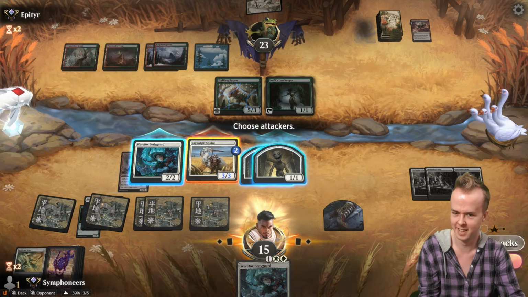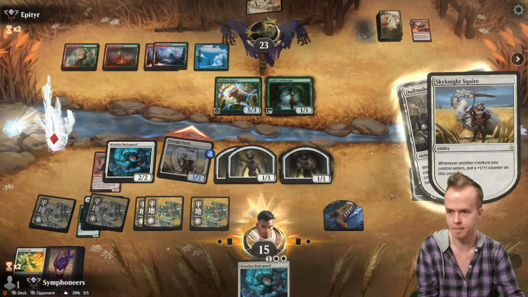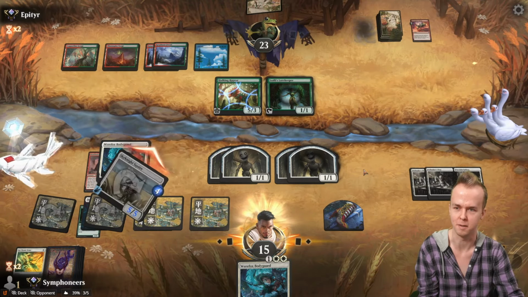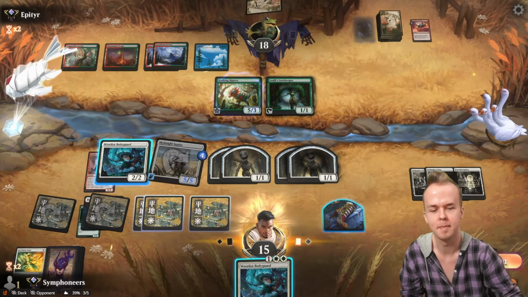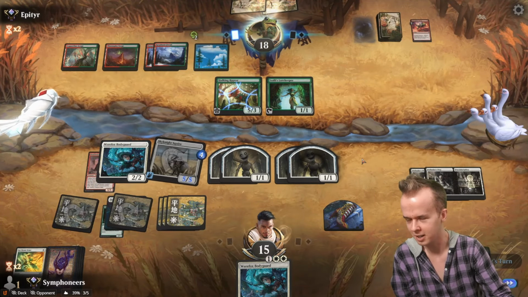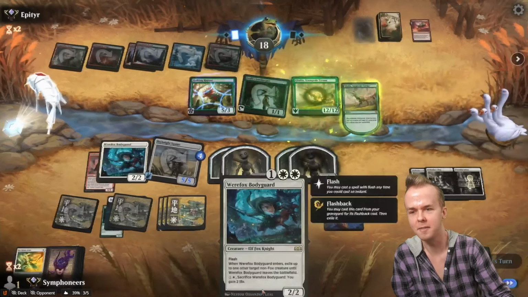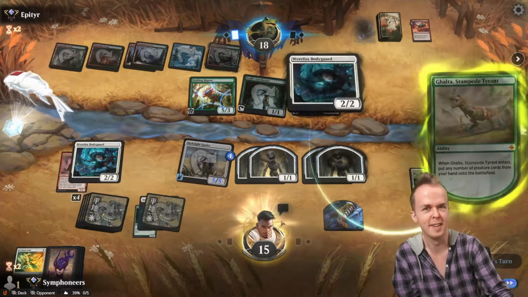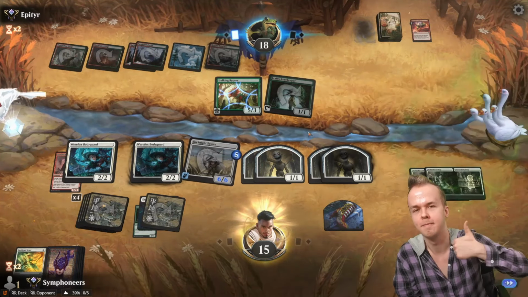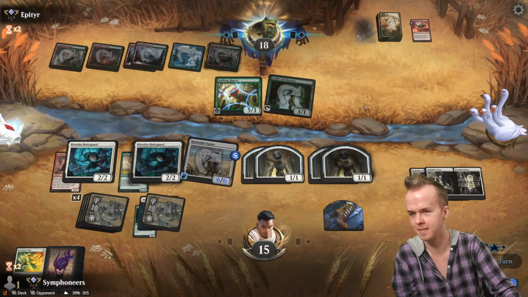So we do that. A bonk. I love a Luminarch Aspirant that can get 2 counters a turn and flying. Skyknight Squire, living its best life. Moisturized, in, slain, thriving. Hi, Galta. Goodbye, Galta. This is good. This is good. I like it when I can do that.